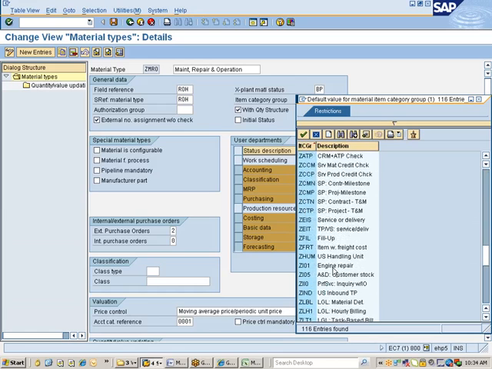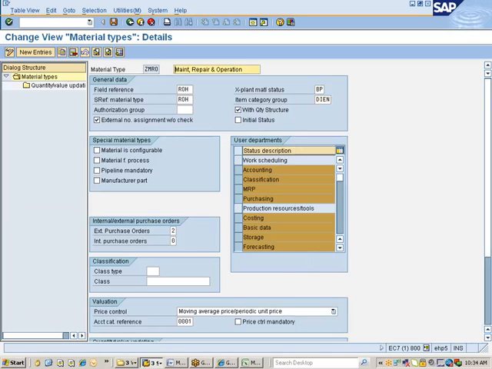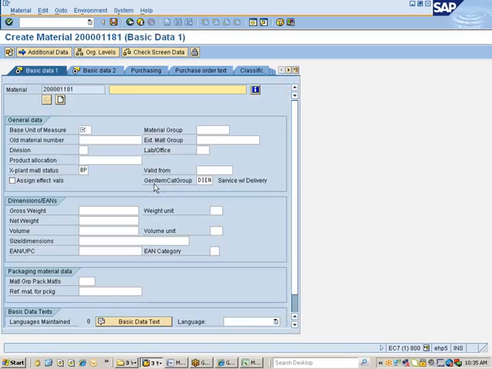You see here there are lots of item category groups. Based on whatever you want to choose, for example DIEN, just say enter, save. Now if you see here /n mm01, enter, go with basic data 1 2, you see here general item category group DIEN, explained material is BP. So you can default those things. Next one.